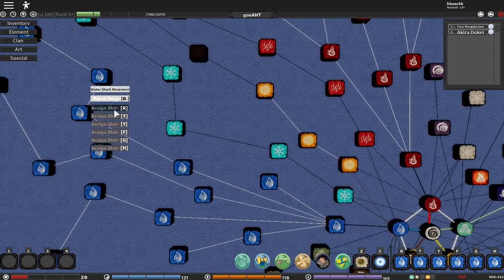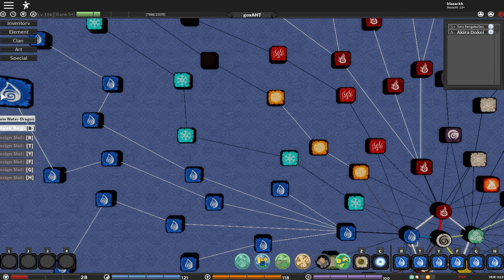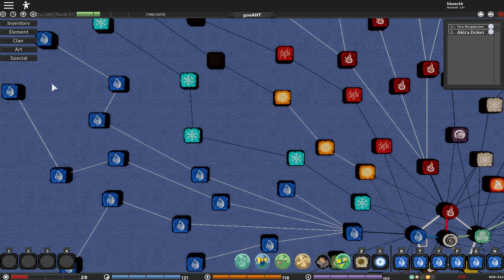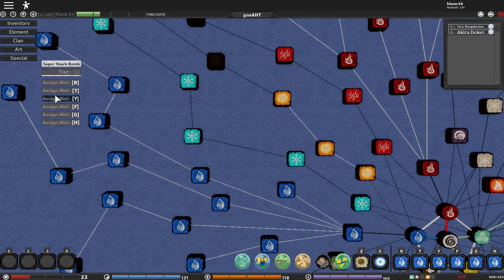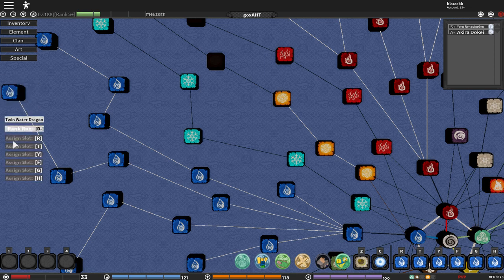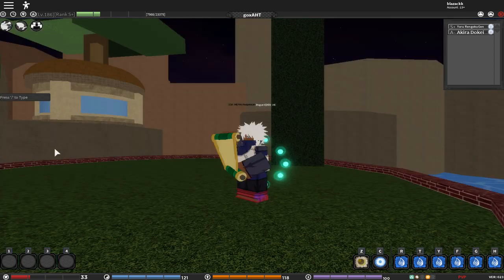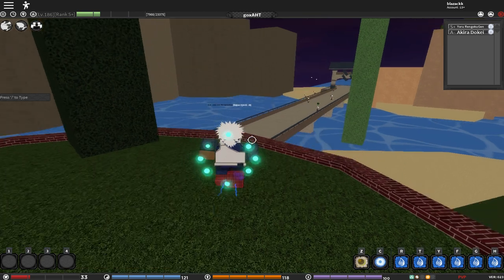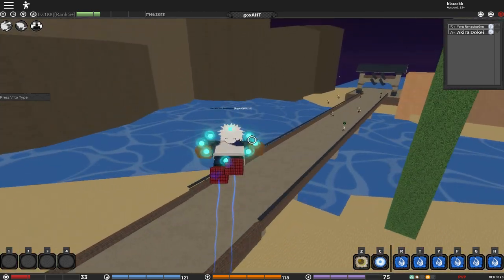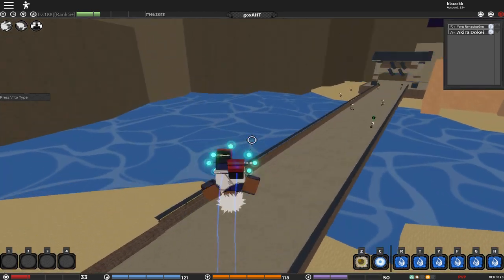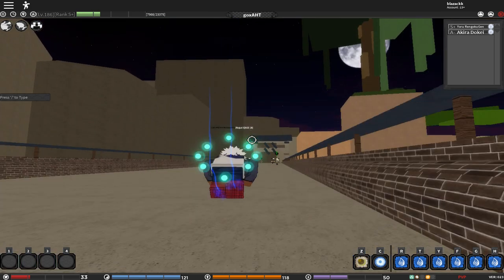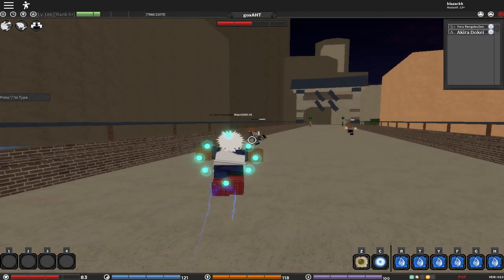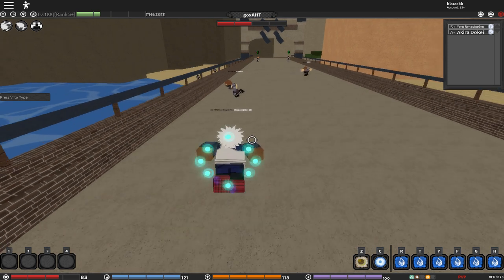Okay, so water shark movement. This move is one of the broken moves in the game, I think, but it's not broken anymore, because people used to use this move to glitch, I mean to cheat on a lot of stuff. I don't know if I should call it cheating since it's not our fault. Okay, now let's try the last few moves.